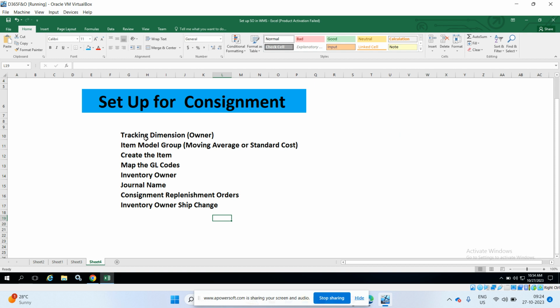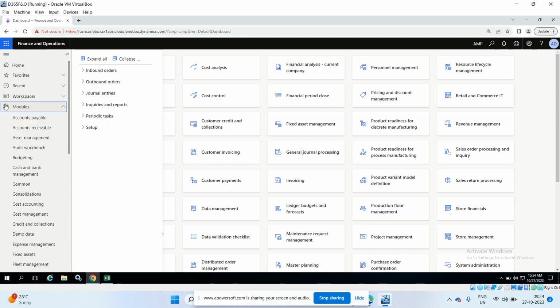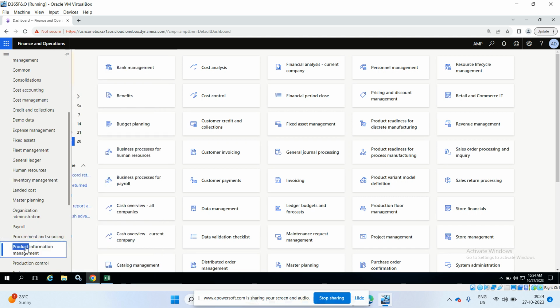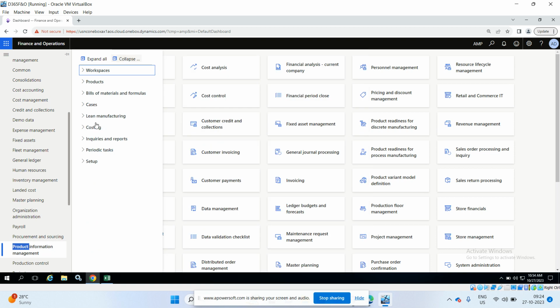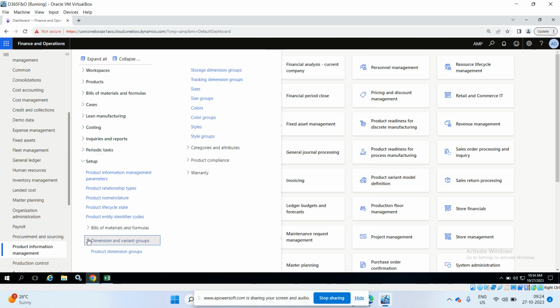Just create the first one, tracking dimension. Product information management, collapse all, setup, dimension and variant groups, tracking dimensions.